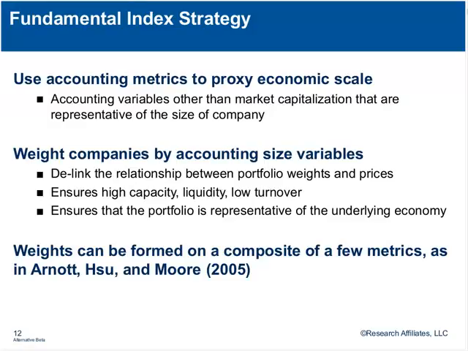So by moving away from weighting by the inefficient, incorrect prices that we see in markets and weighting to something based just on backward-looking accounting variables, you're able to sever the link between portfolio weights and prices, and therefore avoid the defect of overweighting overvalued stocks and underweighting undervalued stocks. And by using these accounting variables of size, such as the total sales, the total cash flow, the total dividends, and the book value of the firm, you tend to emphasize economically large companies, which of course would have large investment capacities and liquidities. And owing to the fact that these accounting variables are going to be slow moving, as they generally tend to trend slowly over time, it'll result in low portfolio turnover, which we believe in combination with high capacity and high liquidity will give you something that's easy to implement and very low cost to implement.